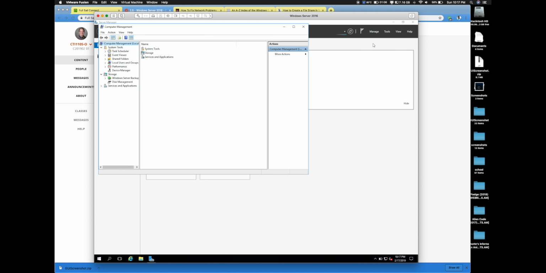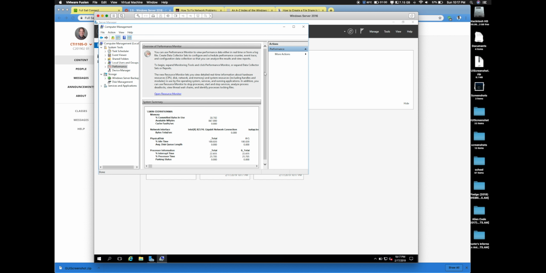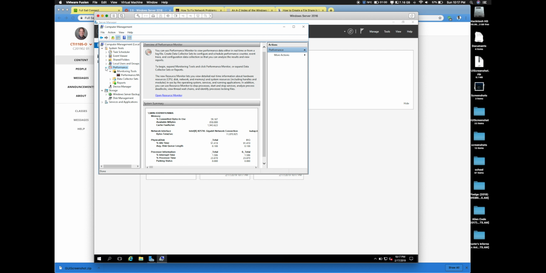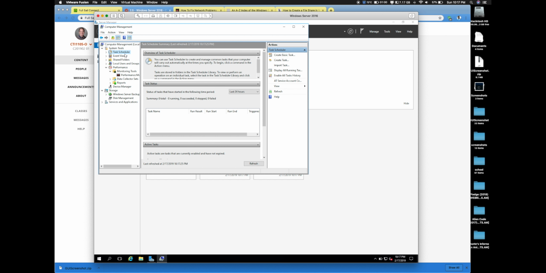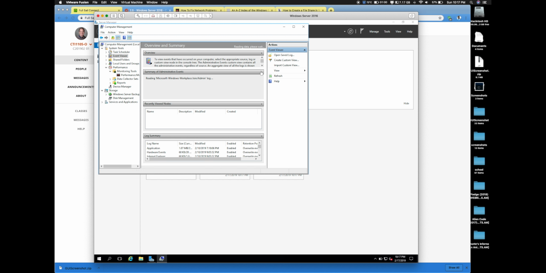So Computer Management, and I know how to get to this in Windows also, but here Device Manager shows all your devices, and then performance, how the computer's doing. And under performance, I believe you have a performance monitor. So this shows basically nothing going on right now. Another one, Task Scheduler, so if you have anything scheduled to do. Event Viewer, so things that happen on the system since you've been on it, as in warnings. And then down here should be stuff I've recently done.